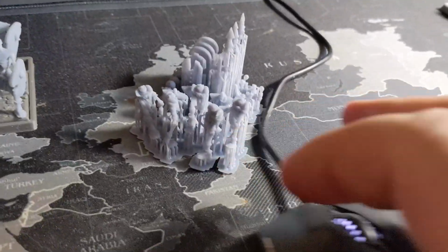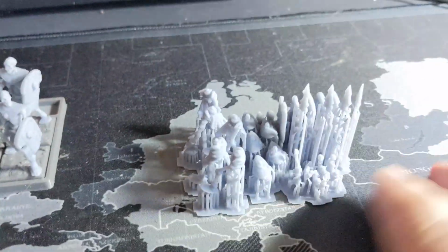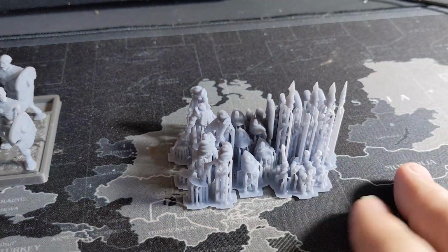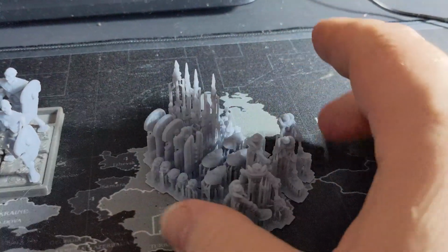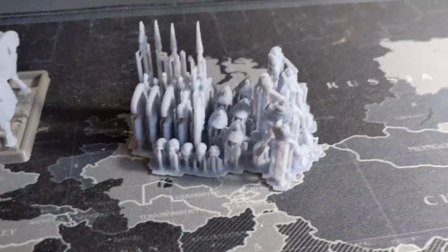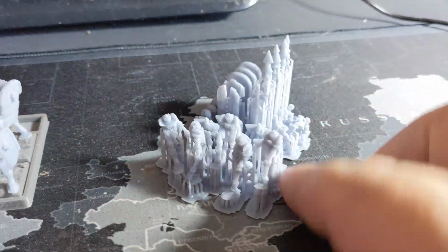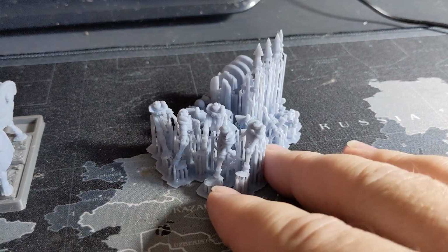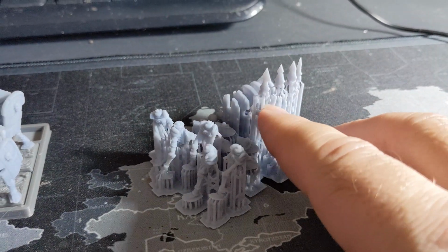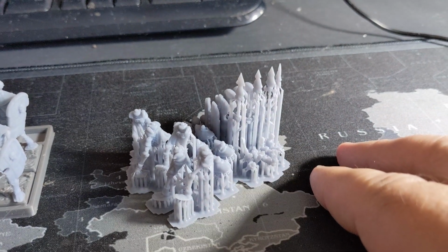Well, the guys have kindly done them in packs. Now, you can print them out individually, you can have them with support. But this fits on the plate nicely, I should say. And you can see how the supports are going up to the models. All of this is resin, so you do have to super glue it together when you do. These supports are fairly easy to break. You can see some of them have been breaking just during the washing process.